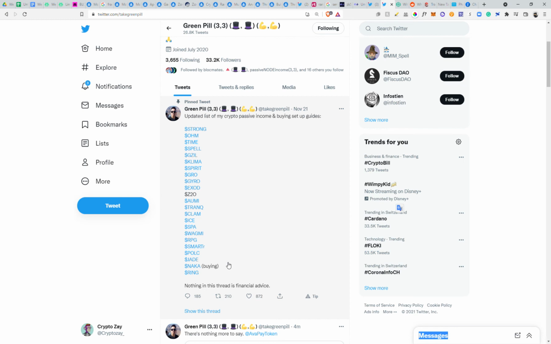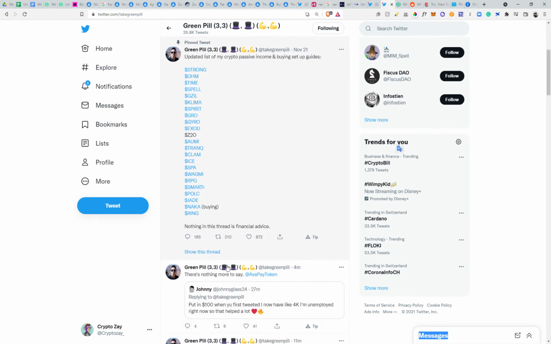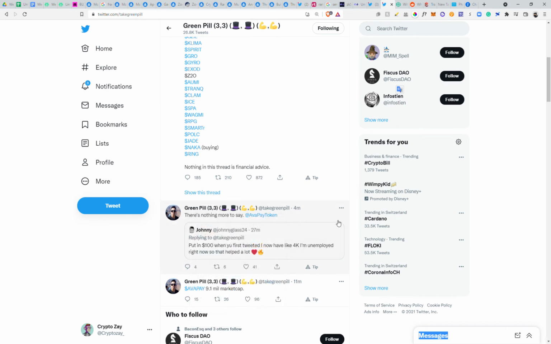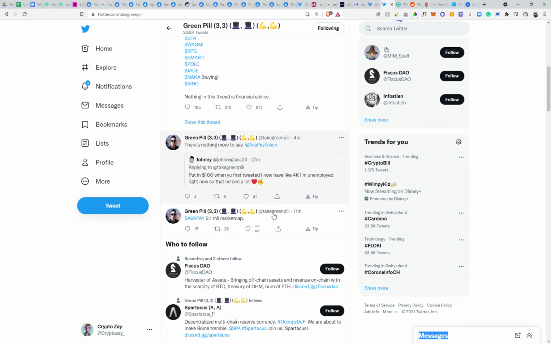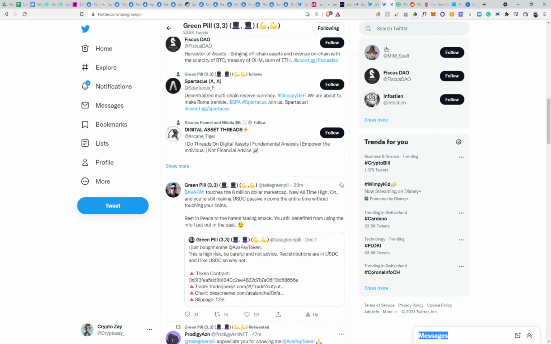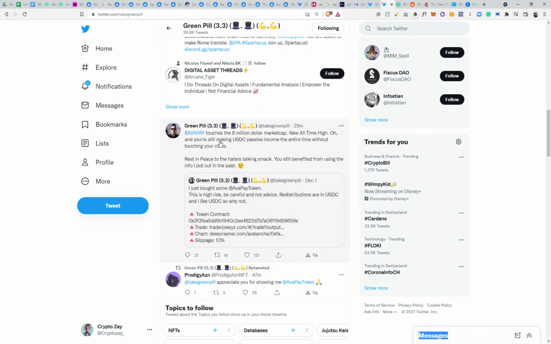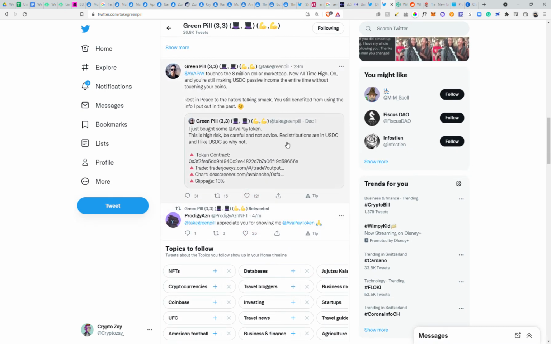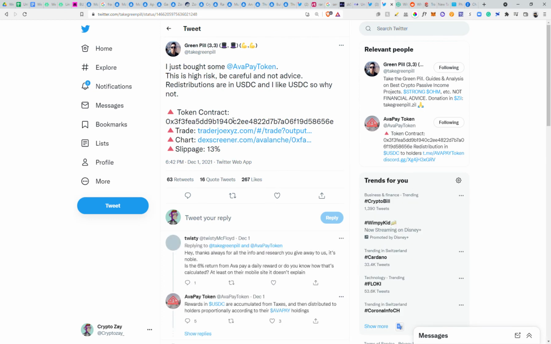Of course, do your own research. Seems like he's buying this Naka one. And he's the one that put me onto the AvaPay platform. And essentially, when he brought it out, here's the original tweet with the contract and everything. So the token contract is written right here.